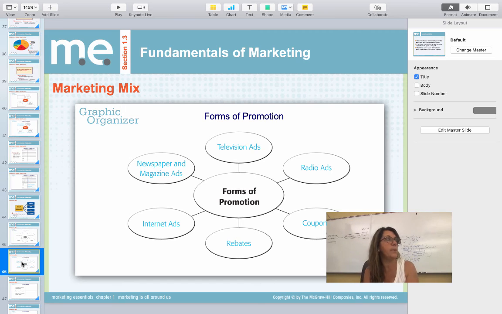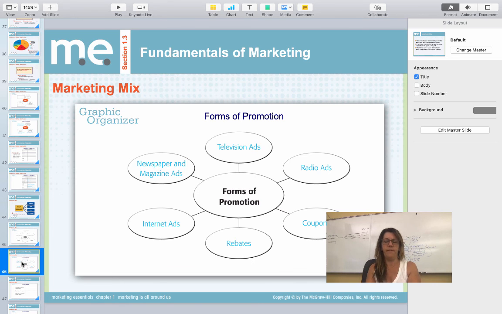Other types of promotions might include loyalty programs. When you go to What's Brewin' here in Beverly, they have that little punch card loyalty program. If you have 10 punches, you end up getting a free coffee. That's a way companies get you to come in, and you'll notice different types of loyalty programs with different types of companies. Now with online, they can keep track of what you purchase and how much you purchase. If, for example, every time you purchase $100 worth of products at the store, they give you a 20% coupon, that could be a loyalty program.